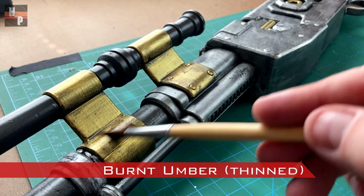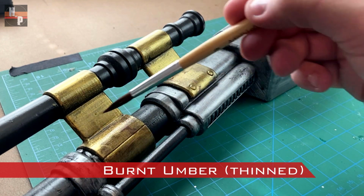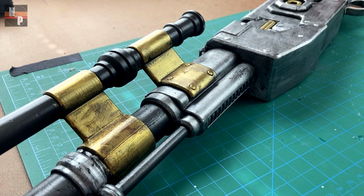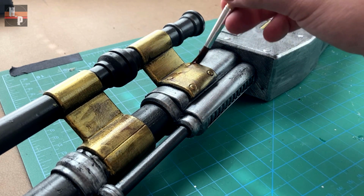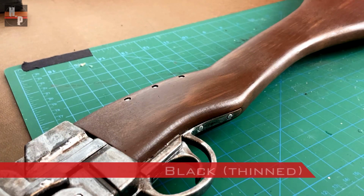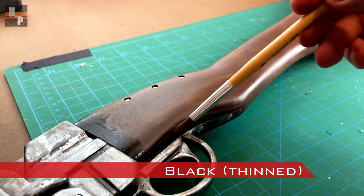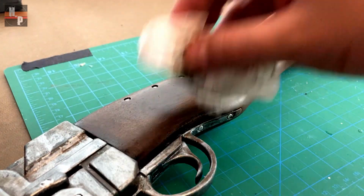Then some burnt umber that has been thinned with water is brushed onto the brass details, but not over the entire brass surface, just sporadically in places to add some aging. Then some thin black can be used on the stock and grip areas to add aging to the wood. Dabbing with a cloth or paper towel helps blend the aging washes so they won't leave hard edges or brush marks behind.